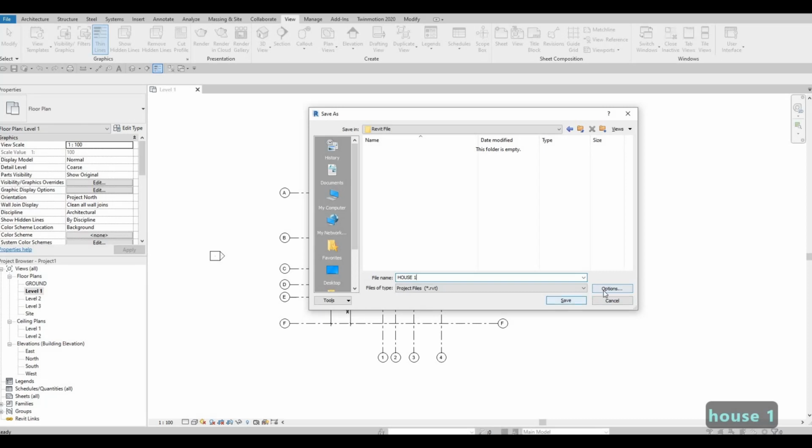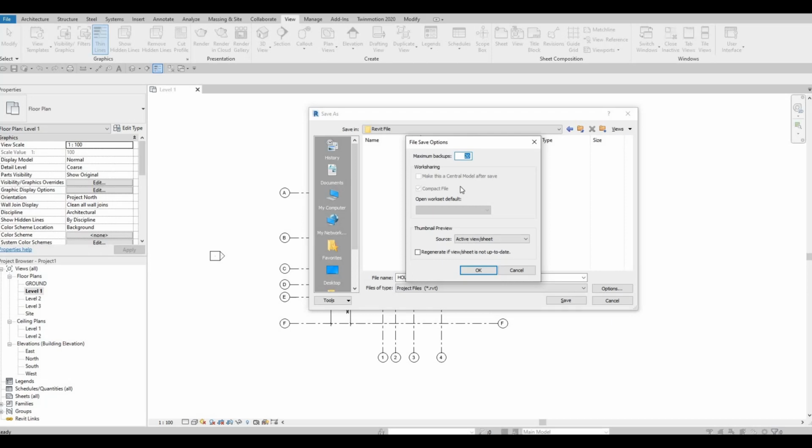And then before you click save, you can go to options. From the options, you'll be able to select multiple backups that you want. At the moment, as a default, it's 20. I think this is good if you're starting or a beginner, because you'll be able to go back on different files if you messed up or cannot undo yourself.